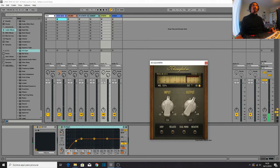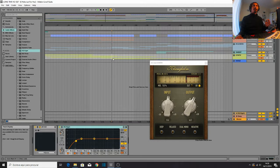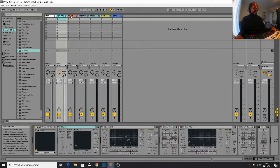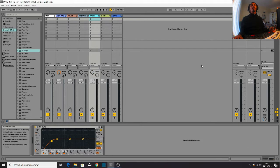So as you saw, it peaked. I don't want this to peak. I would assume that it was because of the crash, but I don't think it is. So you always have to pay a lot of attention to whether the signal is peaking or not, because I saw some videos on YouTube where the title said gain staging to get the perfect minus 6 dB for the mastering.